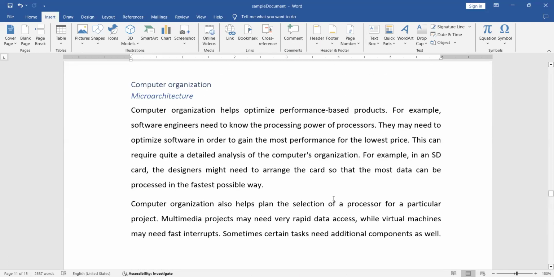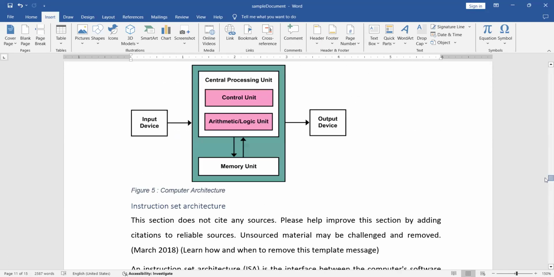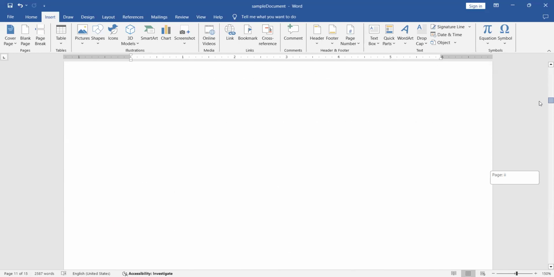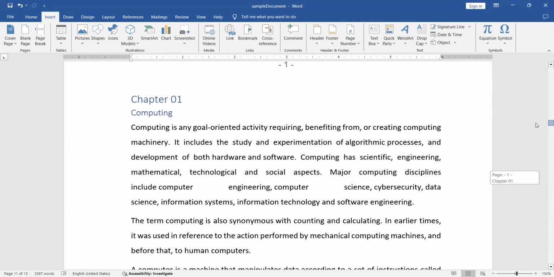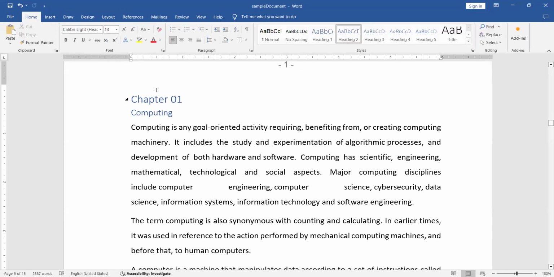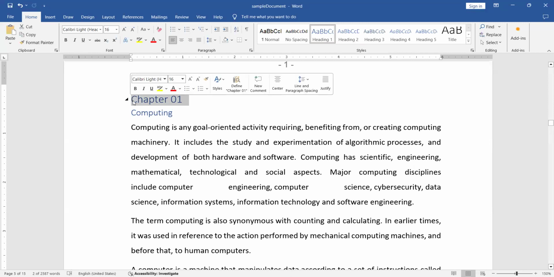So assume now these are the default heading styles, which you used right here. So these are default heading styles, right? Chapter 1, titles, all those things. These are default heading styles. So if you want, you can customize this. You can change this, right? So for example, here I want to change this font color, font style, and these alignments, all those things.